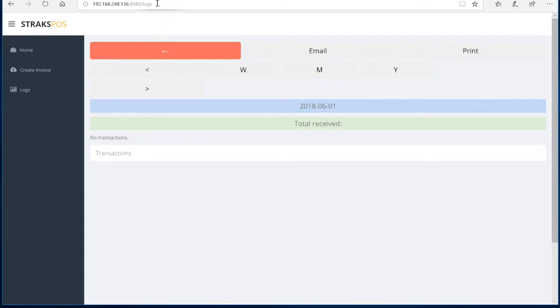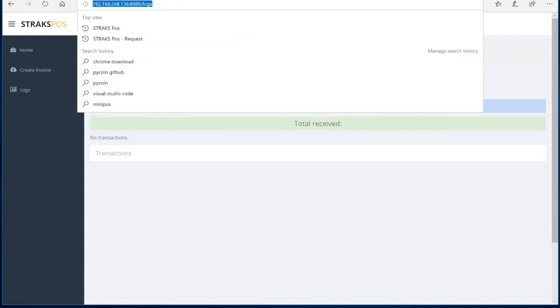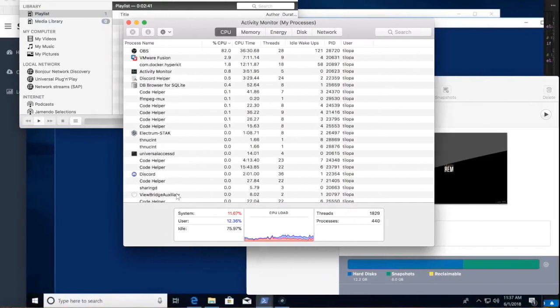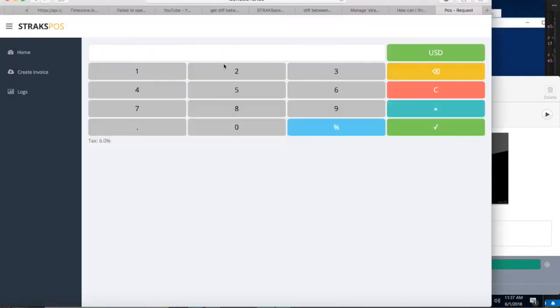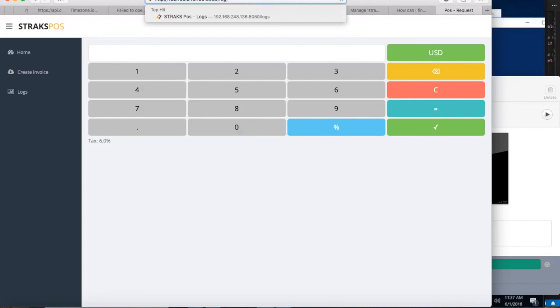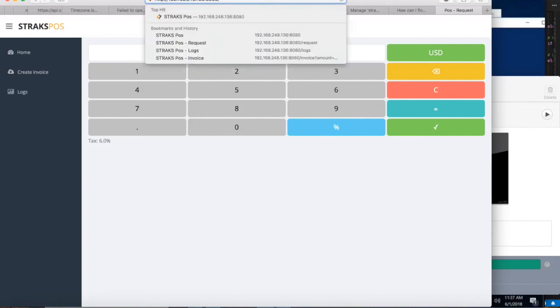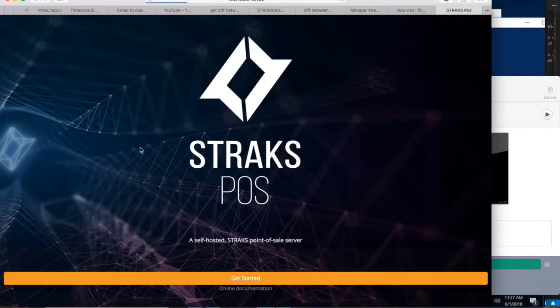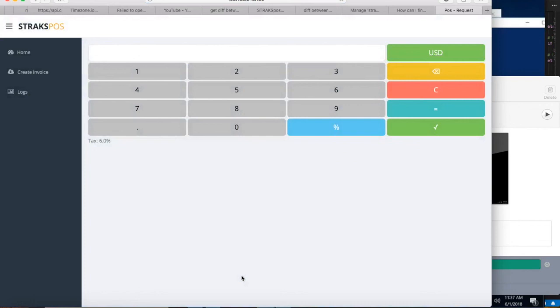Let me show you one other thing. So if you take the IP address of this computer, and then let's say, for example, I go over to my Mac. As you can see, I already have it up. But if you paste the IP address into another computer on the same network, it will also be able to access the point of sale system. So that's how, for example, you could run this in your office on a main computer that no one's really using, and then your sales associates in the front of the store can simply plug in the IP address and they'll be able to access the point of sale system.